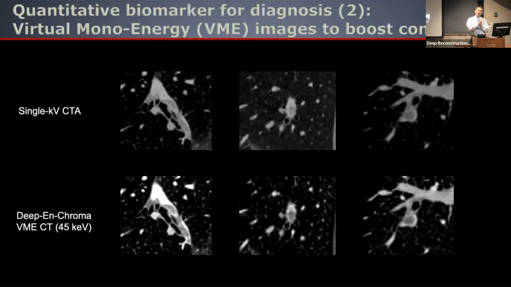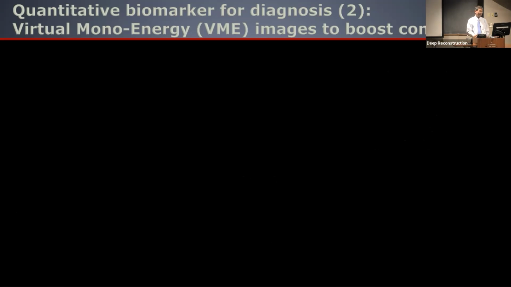Okay, so good, that is for PE studies. Now you have a kind of understanding: use a single kV image, extract some dual-energy-like image. I never claim it's dual energy, okay, but like an image, you can do something clinically useful. And what else can we use? As long as you have material-basis-like images, you can actually create so-called virtual monoenergetic images to boost contrast. For example, with single kV, you see the contrast is not nice enough, and you do the deep-learning virtual monochromatic image at 45 keV, you can clearly see the contrast gets boosted. It's much easier for clinicians to identify the filling defects and so on.